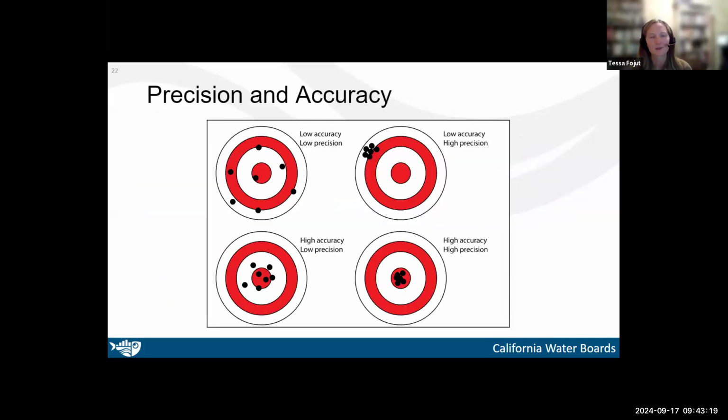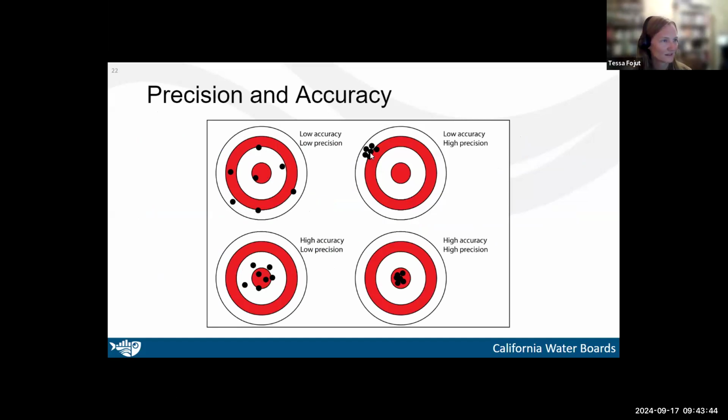So here's a little graphic illustration for some of these. If you have low accuracy and low precision, there's only one in the bullseye. Most of them aren't, and they're all over the place, so you're not hitting the same place. That's low precision, and you're mostly not hitting the bullseye, so that's low accuracy.